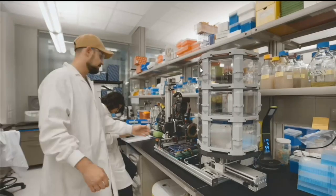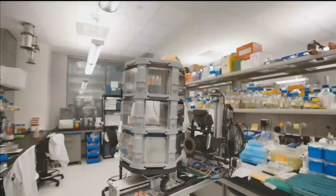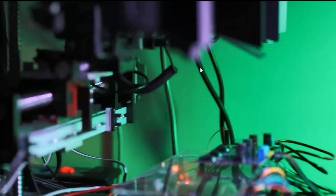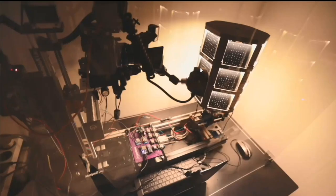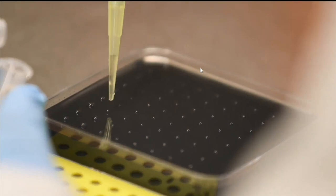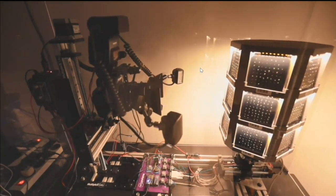It's a very lightweight system that you can easily move around the lab — we actually travel with it. Here is some footage showing it being used in the lab. This is the latest setup, with Alex testing the heating elements so we can heat up the plates, as well as illuminate them with multi-channel, multi-frequency lighting. The plating is manual at the moment, but in the future we hope to automate that process.